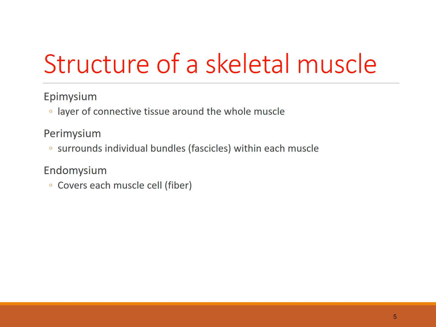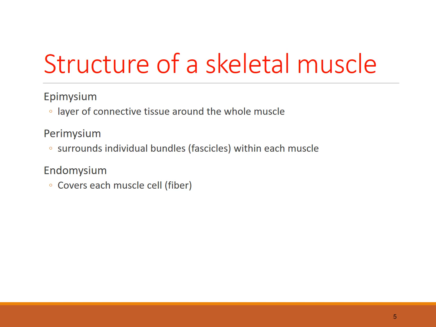So again, like I said, we're going to focus on the structure of a skeletal muscle. So let's start at the very bottom. Let's start with the endomysium. The endomysium covers each muscle cell. And another way of saying muscle cell is a muscle fiber. I always think of it as maybe like a hot dog or a pickle. Okay, it has a covering around it. And then bundles of these fibers are collected together, and this is called a fascicle. And the fascicle is covered with the perimysium.